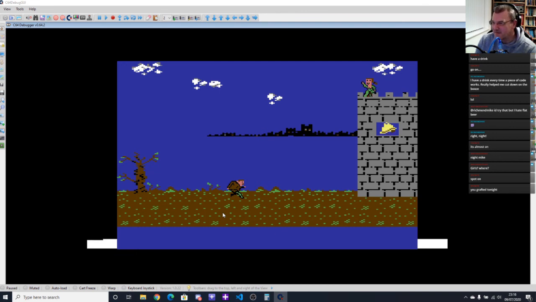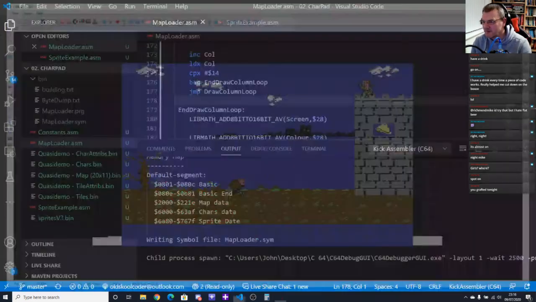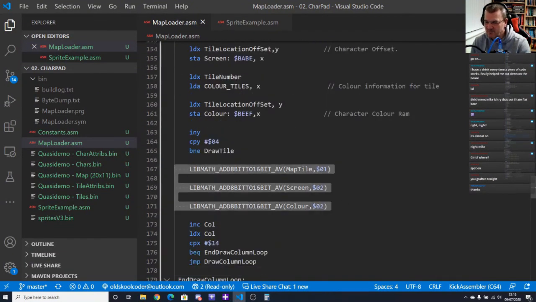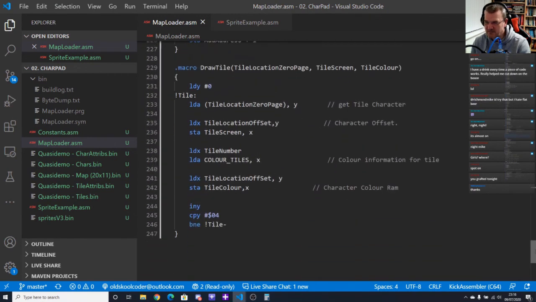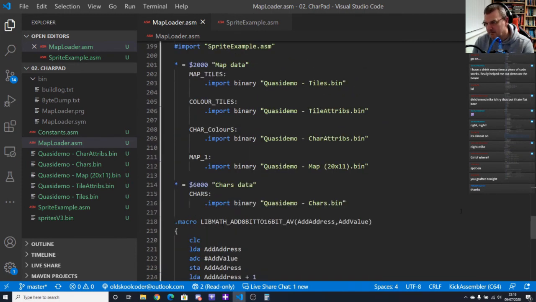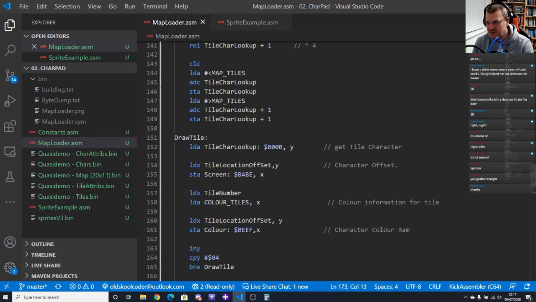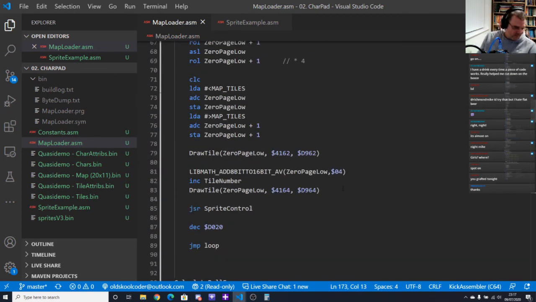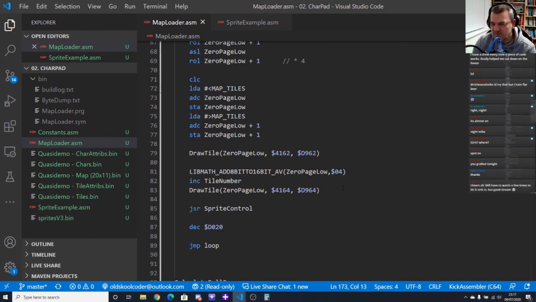Okay, so I hope you've learnt something. Learnt how to put the CharPad on the screen. Learnt a few things. We've learnt macros in Kick, how to do them. Learnt how not to use the same reference again, that it gets confused, which is something I should have known. Kicking myself for that one. And we've implemented the sprites. And because we wrote the sprites like we did, it didn't take much to implement because we just converted a couple of routines into JSRs.